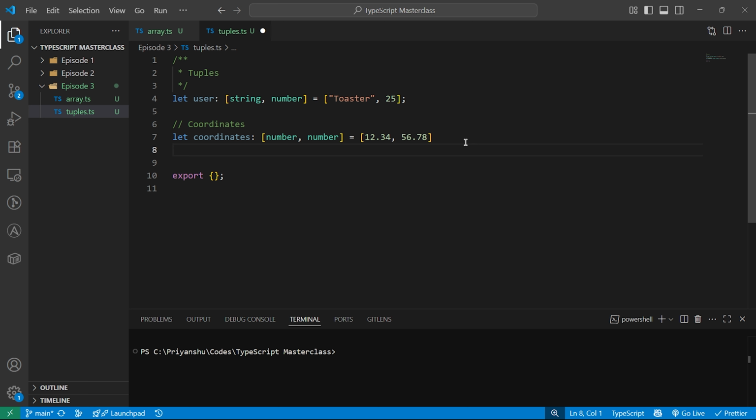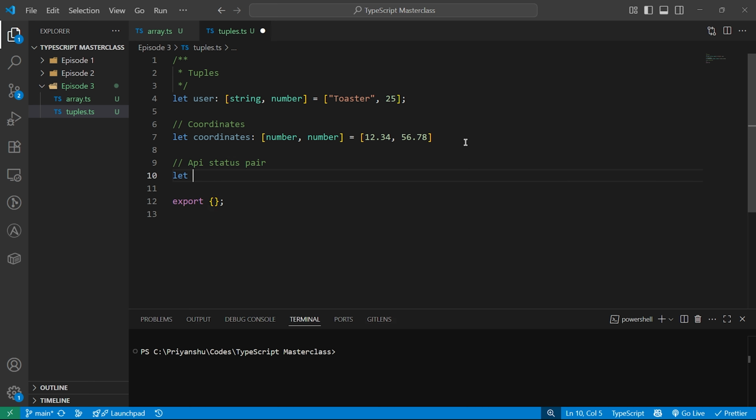Maybe you are interacting with an API and you need the API status and you have to pair it with the API status code and the message. In that case maybe you can use something like an API status pair.